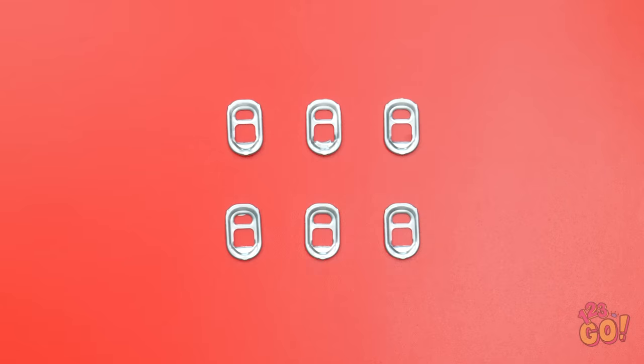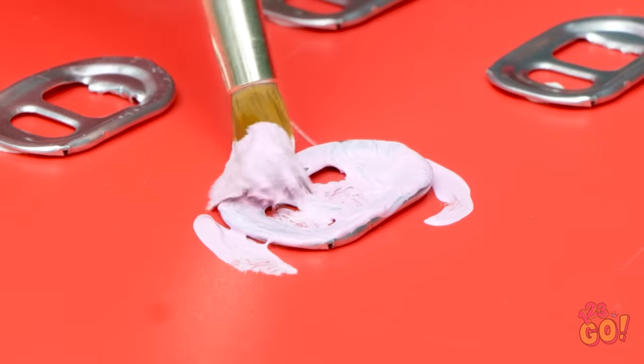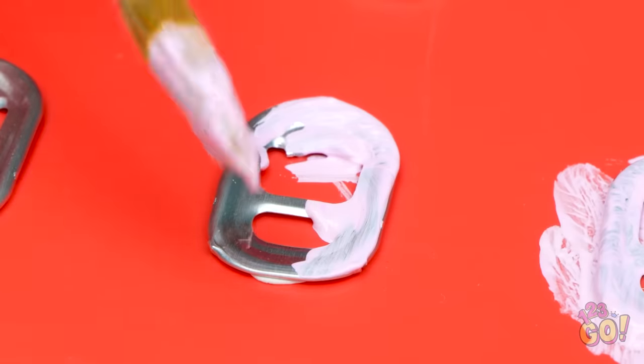Oh, I know! Need a gift in a hurry? We've got you covered. Remove the pull tabs from soda cans. Paint 3 of the tabs pink. This might get a little messy.